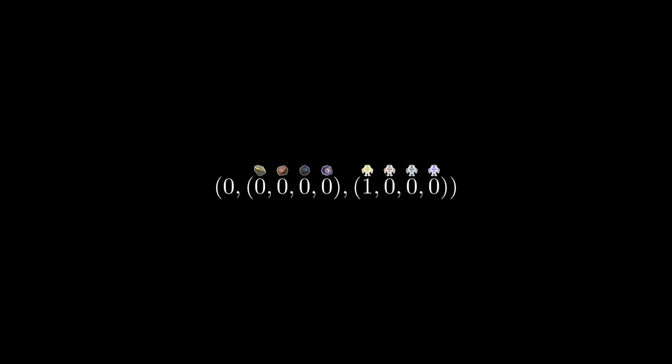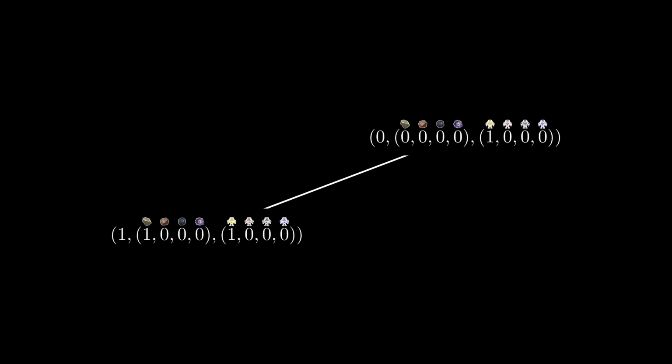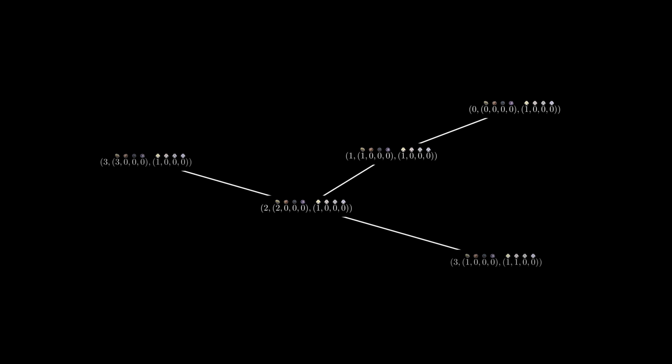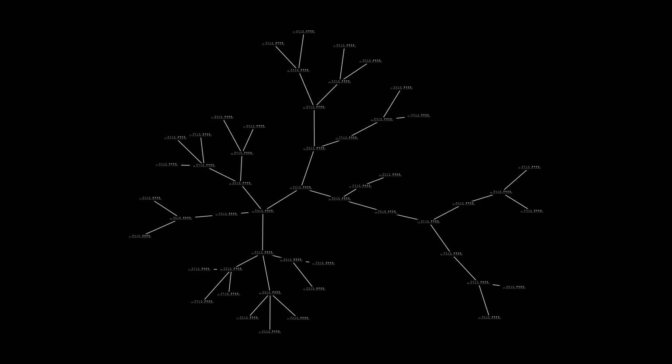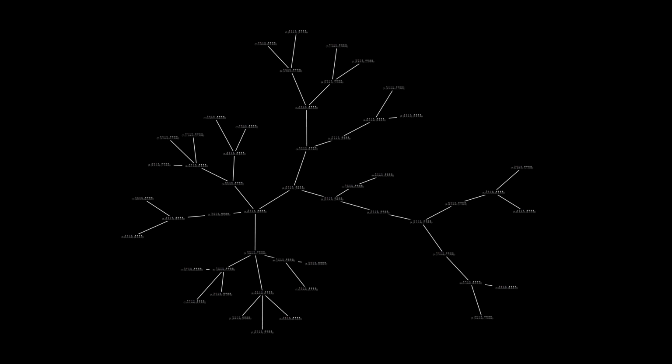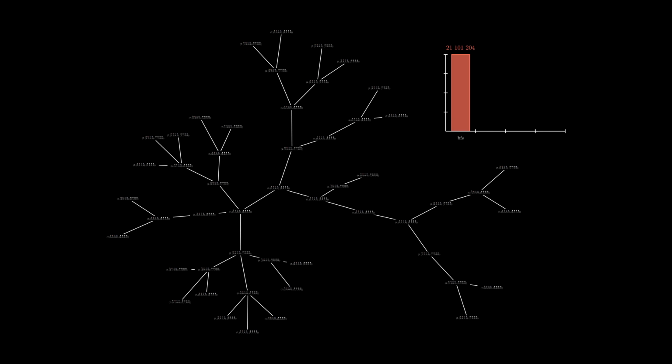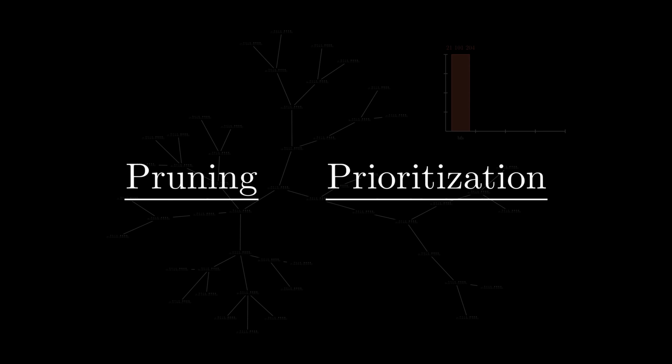When going from the starting state, which is an ore robot and no resources, the problem doesn't branch too much initially, but the more resources are acquired, the more options there are. So getting to depth 24 of this tree will take a very long time, since it has around 21 million states. So is the problem entirely hopeless? Well, no, there are a few things we can do, namely pruning and prioritization.